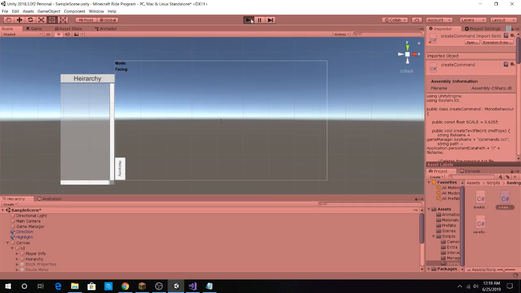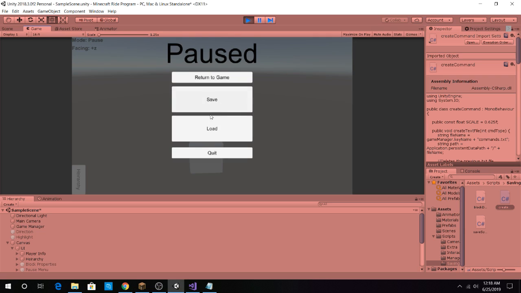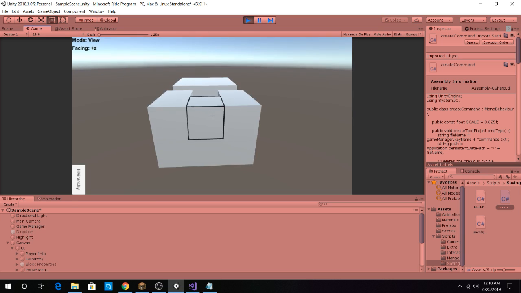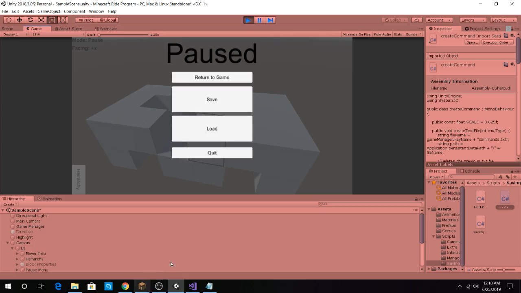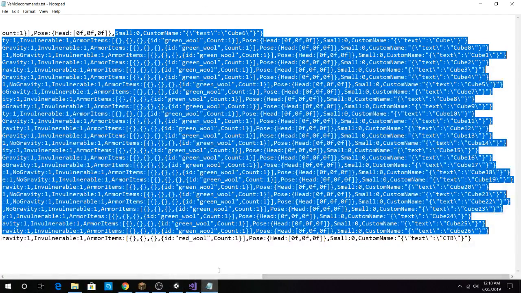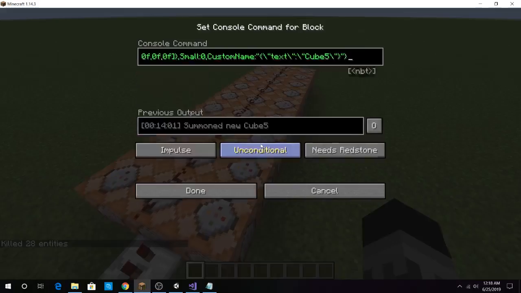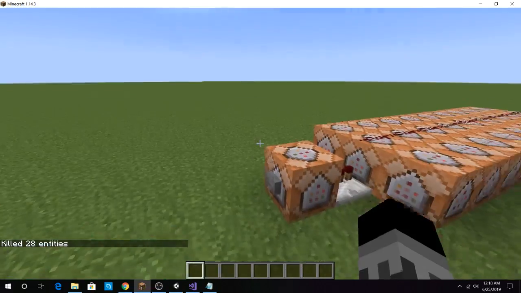I can go ahead and show the thing that I did. I spelled it wrong: vehicle. Then we press load, and as you can see, this is actually the model that I put in Minecraft. However, I went to test these. So currently, these are all the command blocks. They all have the commands to create the entity, or create the ride vehicle.